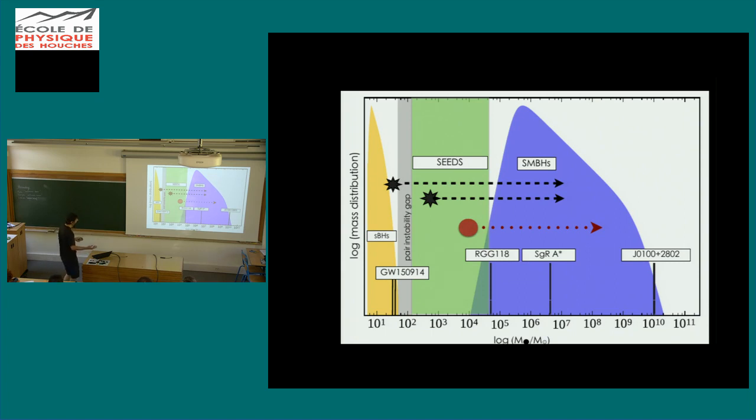We observe them in X-ray binaries. I just have GW150914 here as a source, but we have observed like 5 or 6 of them with LIGO, and they all fall in this mass regime here. So this is 10 to 100 solar masses. On the other side of the plot, there are supermassive black holes, which are the topic of tomorrow's lecture. And we see a variety of them in the universe. They typically reside in the center of galaxies, right? And we measure them from, let's say, 100,000 solar masses up to several billion solar masses, okay? So this is another population of black holes that we know.